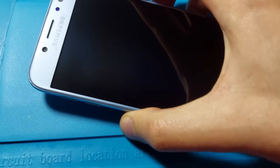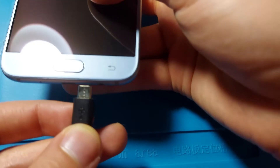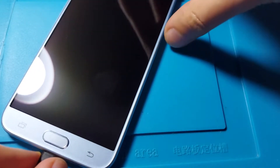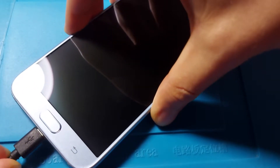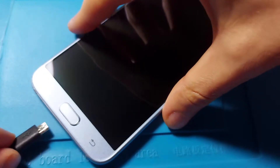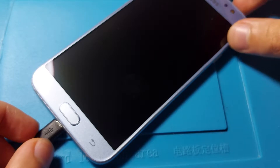It's quite hard to show on camera but I think you get the idea. Also the phone does nothing. I will try connecting a charger to show that it vibrates but nothing else. Let's plug the charger — it vibrated but nothing on the screen. Let's try again — vibrated but nothing on the screen.